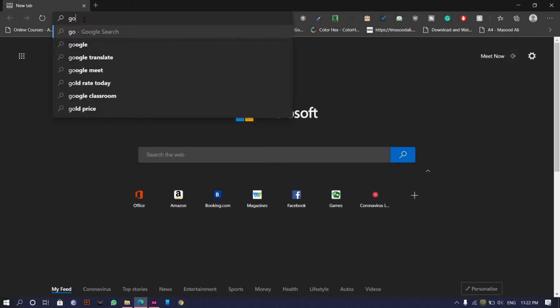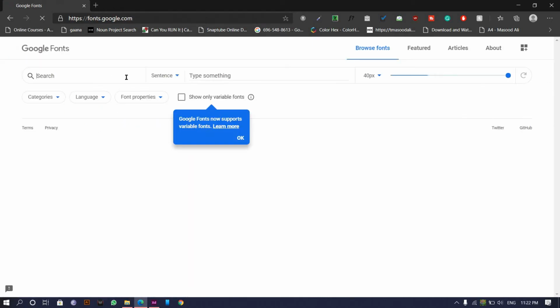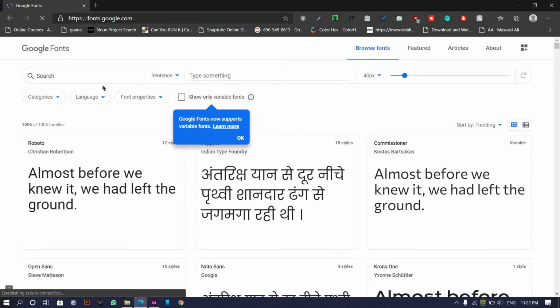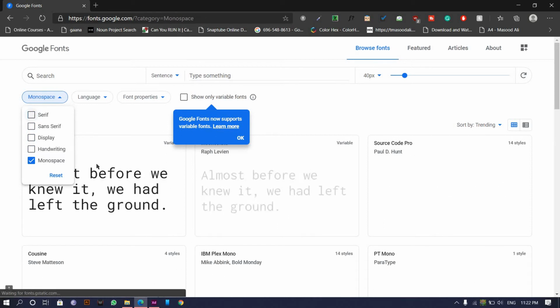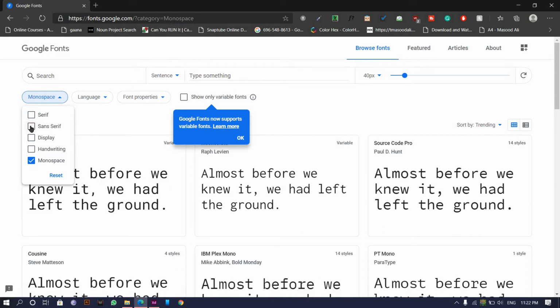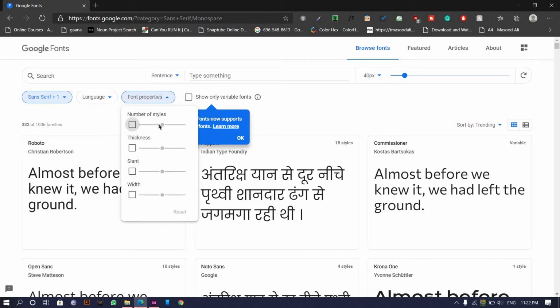I'll go to Google Fonts. Once I go there, I'll search by category. Monospace doesn't look good. Sans serif, font property, condensed, number of styles, all, thickness, slant, width.